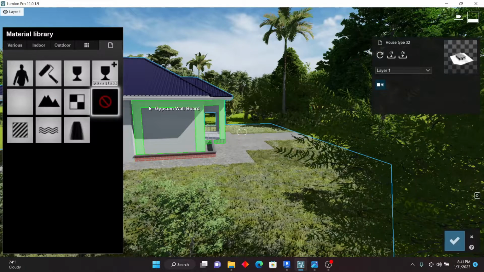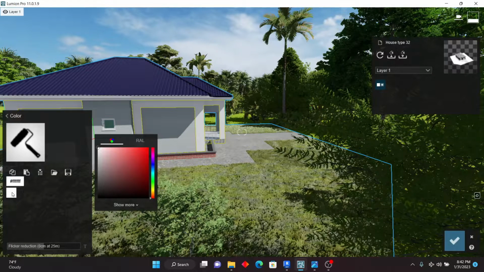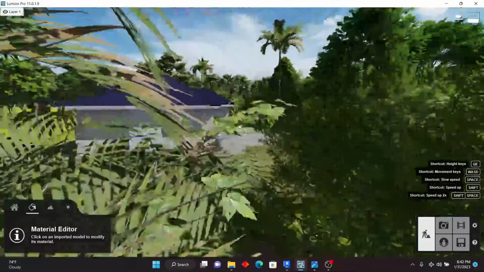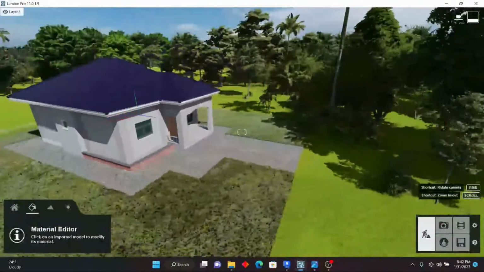Then I'll pick that one there. So you have to prepare the way you want to place your colors and how you want to design it. It's entirely up to you. I'll go back to the colors there and click on the color once again, and I want to make it a little bit darker, maybe somewhere here, and just click on the check mark here. As you can see, I have my colors. Let me orbit it like this.